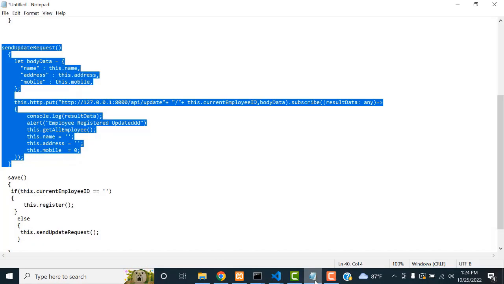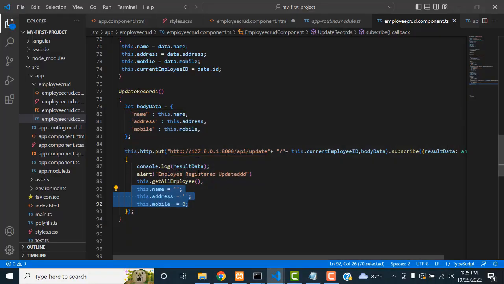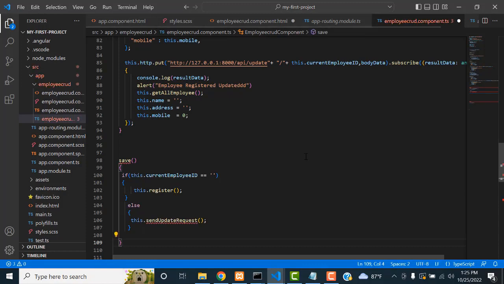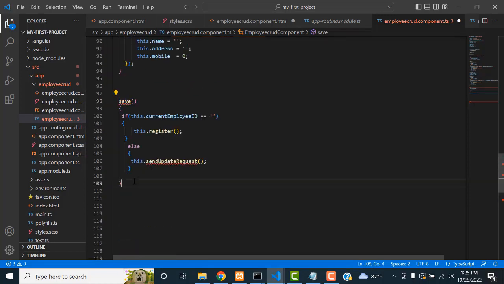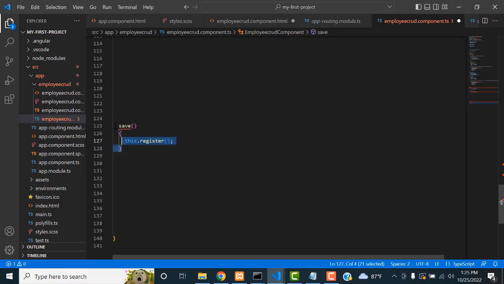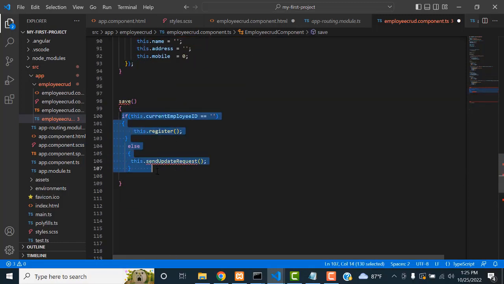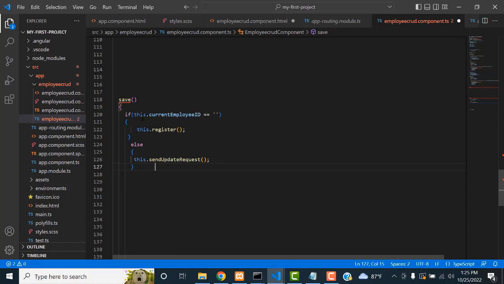I have to do a simple modification. Here we have to write like this, save. This function you have to implement here. We have to do the same thing, save and update, all on the same form. So we have to write save here. We have already done the save method, so the same save method we have to modify. Here, modify it; you have to write like this.